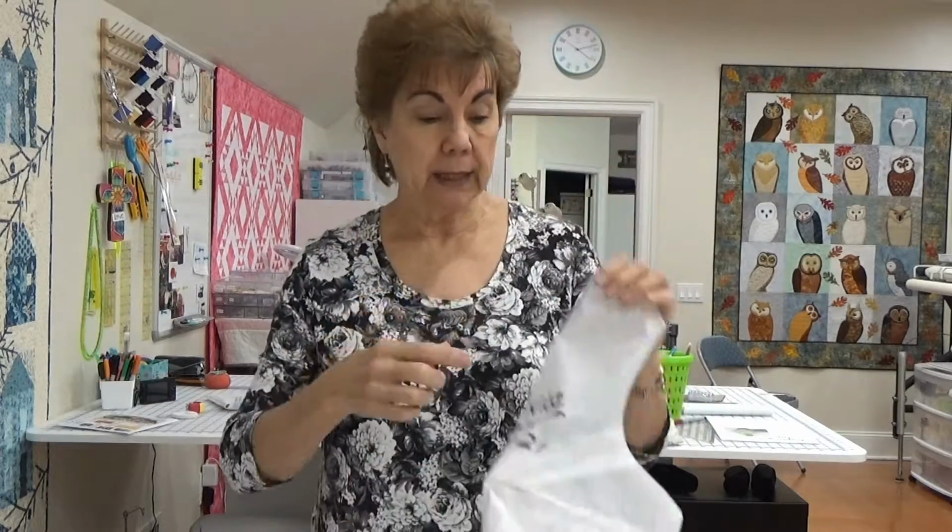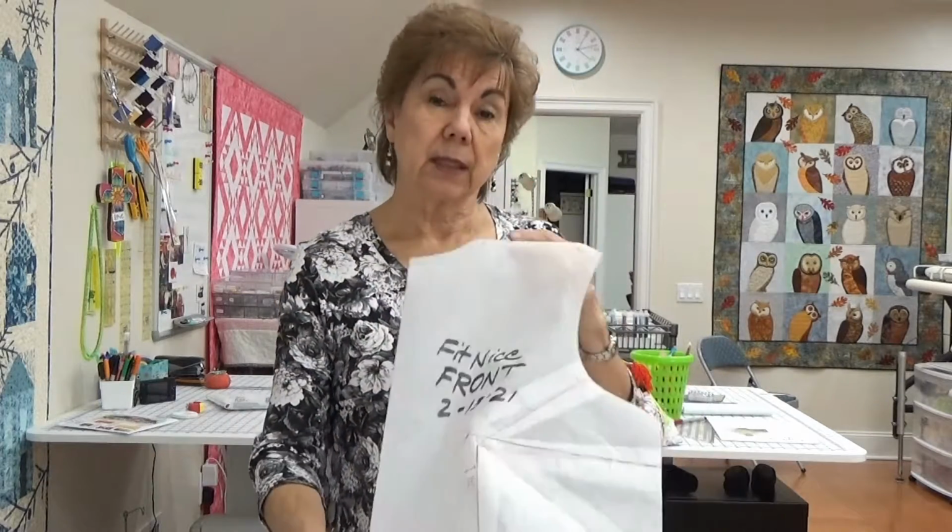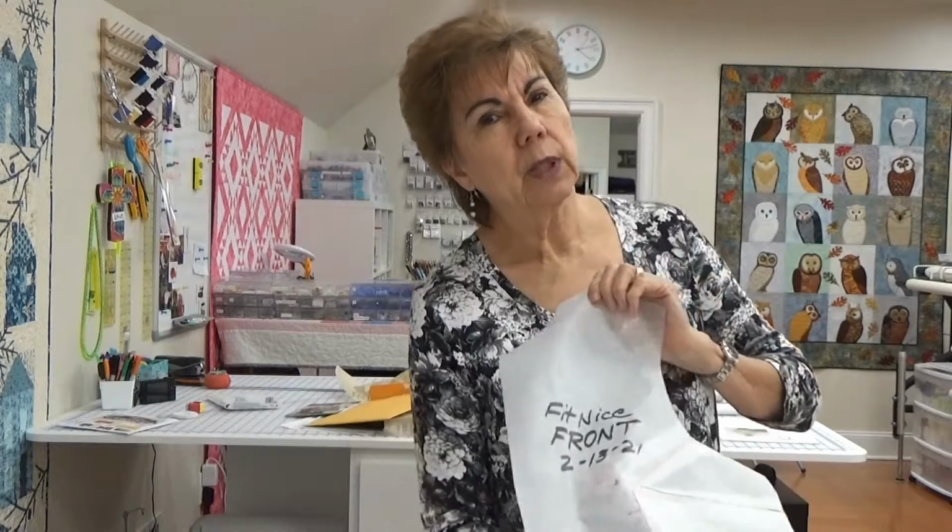Sometimes I will tuck the neckline because sometimes they're a little saggy on me, and sometimes I'll take a tuck in the neckline like that, and I'll do it down to the bust dart and then open the bust dart up bigger. But I'm not going to do that on this because I don't know if I need it yet. You don't really know if you need that until you put it on in fabric.